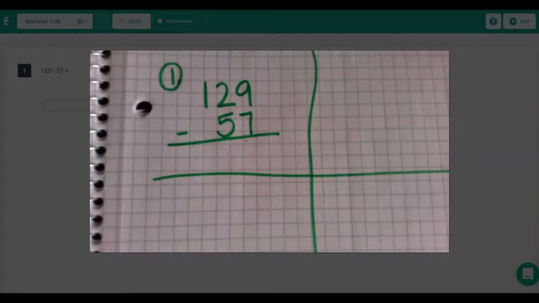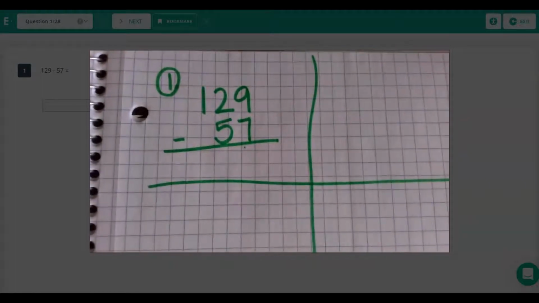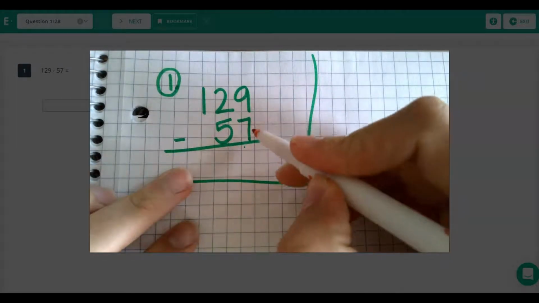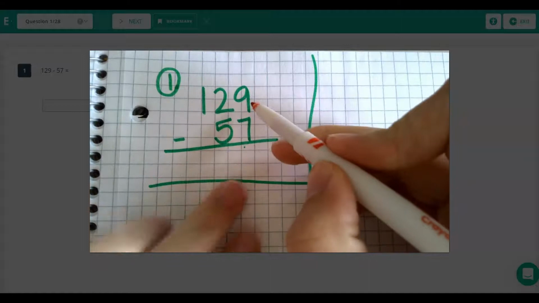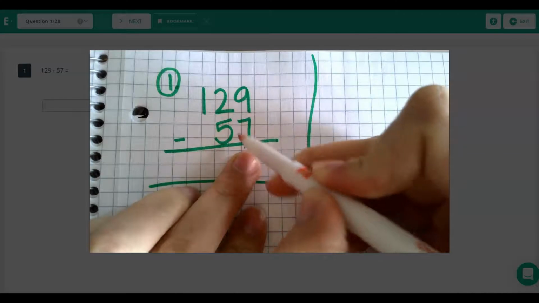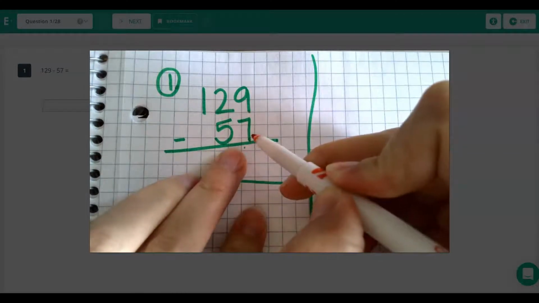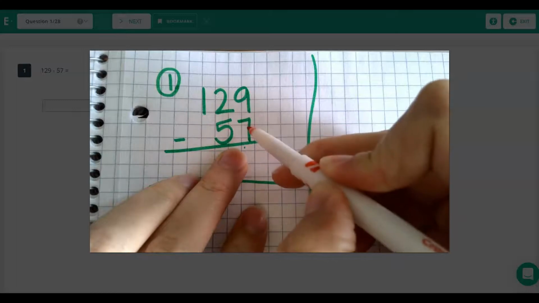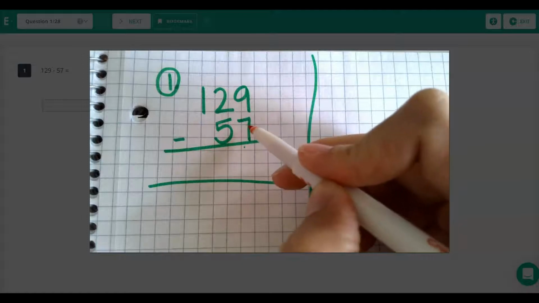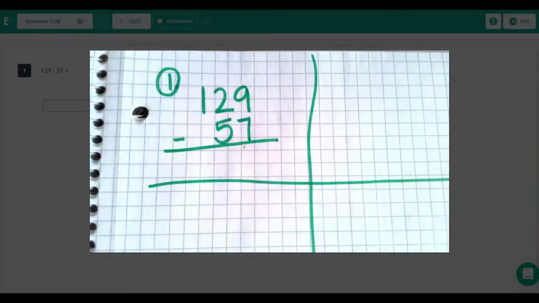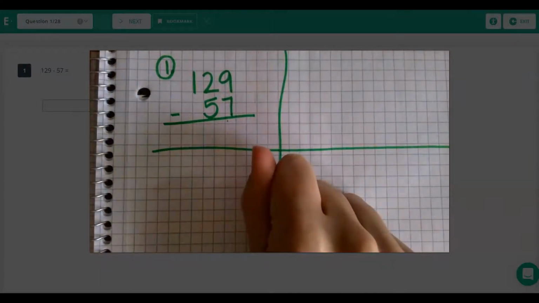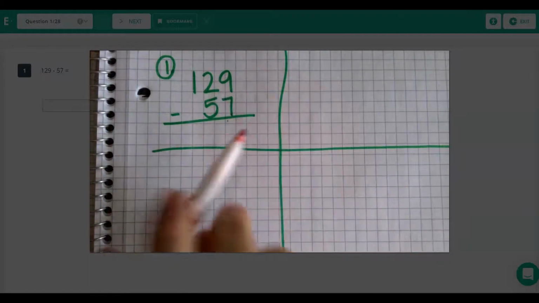I'm now ready to subtract. So I'm always going to start in the ones place. Bigger bottom, better borrow. So if the bottom number is larger, then I'm going to have to borrow from its neighbor. But it is not, it is smaller. So that means I can count up in my head. So I'm going to put 7 in my head and count on my fingers. How many times does it take me to get from 7 to 9? 7, 8, 9. 2 times.